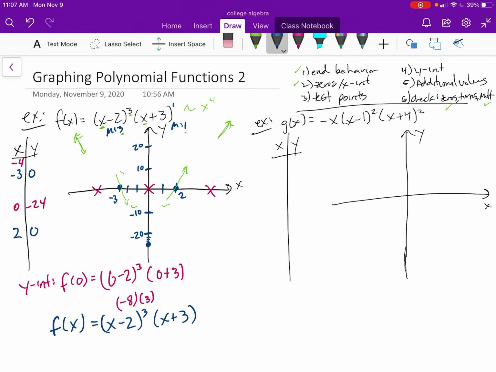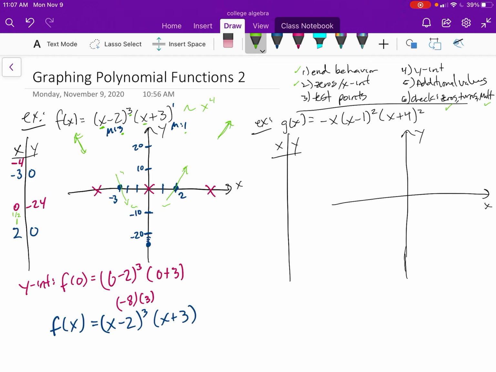In the last video, we had to choose some values that were decimals, and I said just use a calculator, but I did state whether it was positive or negative. What I want to point out here, and I should have done this in the last video, is let's say we did choose the value 1/2 for some reason. Maybe there was a 0 at 1, and I needed 1/2.